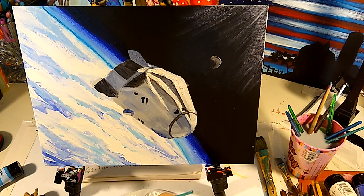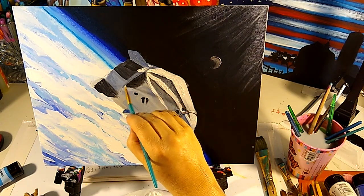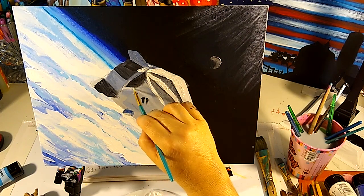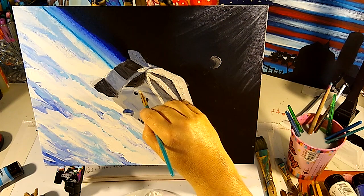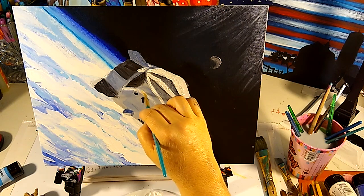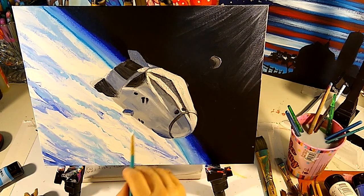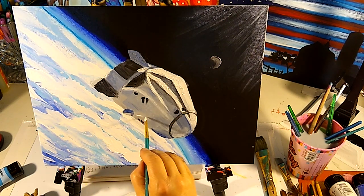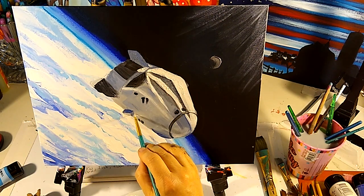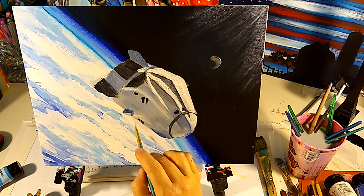Running out of white — I'm gonna tap just a little bit of white, hit it on my rag, and we're coming right at this corner and then across the top. It's sort of dry brushed, not quite as intense as the ones over here. And then there's also a little bit of reflected light — it's a little bit bright, coming from underneath from the earth, that casts a little bit of a light there.